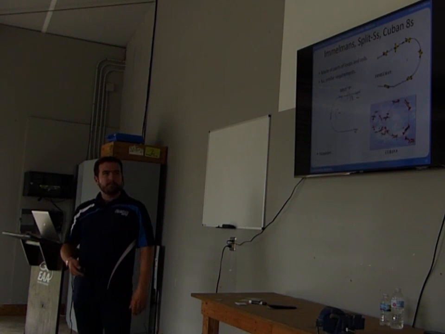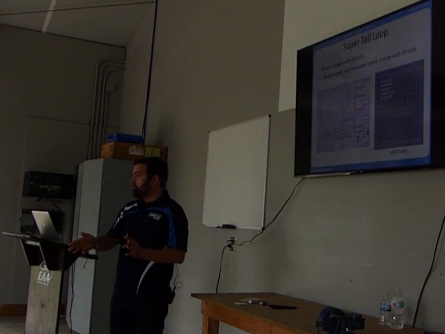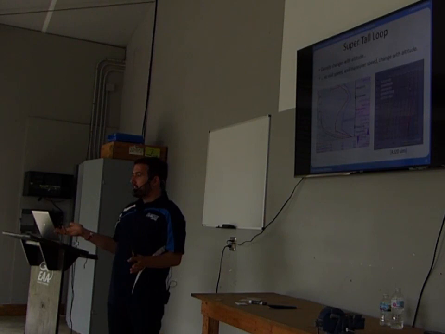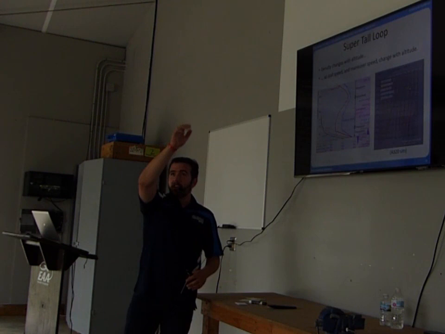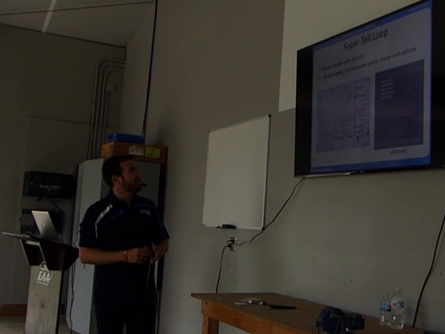And another thing that some people ask: could a 737 or 747 loop? An airliner can go really fast, but it only pulls 2.5 Gs. And the problem with that is that once you're going really fast, if you pull a relatively small number of Gs, you're going to go up like miles. You're going to go up 5 or 10,000 feet if you try to do a loop in an airplane going that fast. You see an F-22 or the Blue Angels, and they end up way over there.